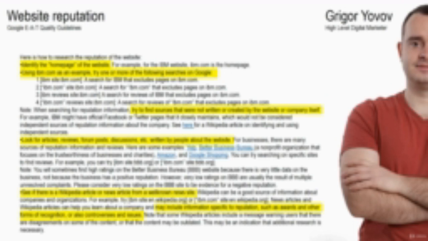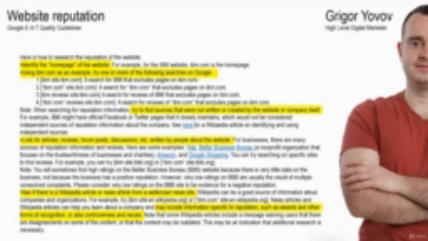And the reason is that they will try to find sources that are not written or created by the website or by the company itself. And this is understandable because the sources that are written by the company are always trying to flatter its services and to present it in a perfect way. So they are looking for articles, reviews, forum posts, discussions, written by people that are outside of the company.